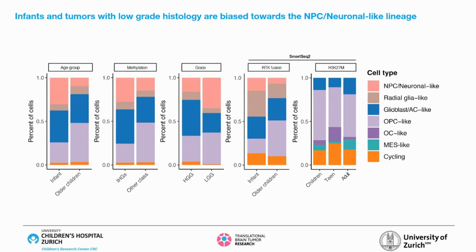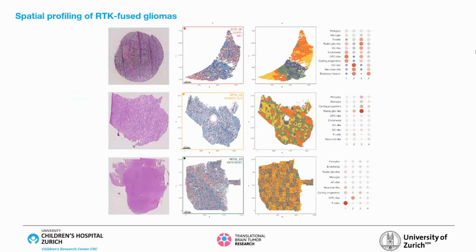And so neuronal tumors are likely typically less aggressive, and this could explain, and I'm not a neuro-oncologist, why those infants sometimes have a better outcome, maybe because of the greater content of neuronal-like cells present. I also have some spatial transcriptomic data, but I think I'm a bit over time, so feel free to find me at the coffee or cocktail break for further discussion.